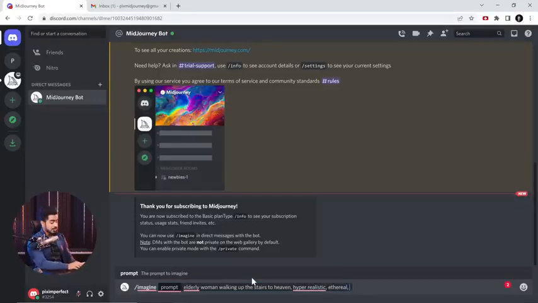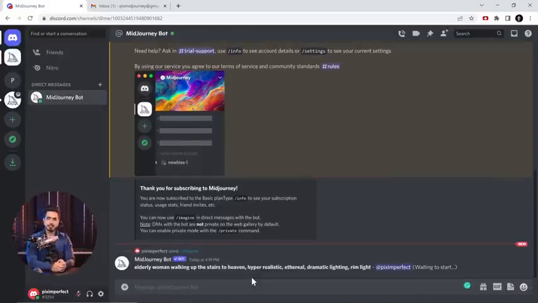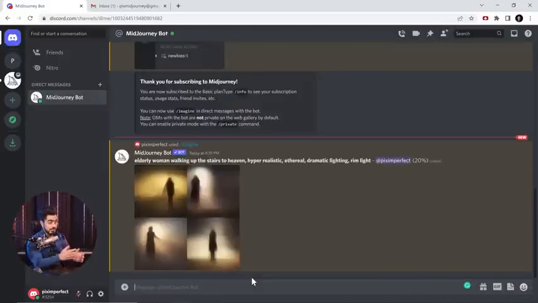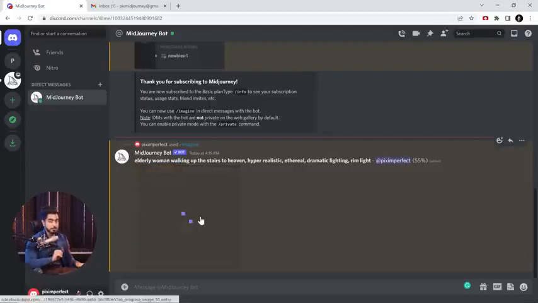You can even say things like you want dramatic lighting, and let us say as she's going up the stairs, we want a little bit of rim lighting on her. So let's simply type that and hit enter. Let's see what it does. Now the AI is thinking in the background and it's generating the image, as you can see right there. Right here at the top, as you can see the percentage, right now it has processed 32% and it's going forward, and the image is slowly and gradually taking shape.